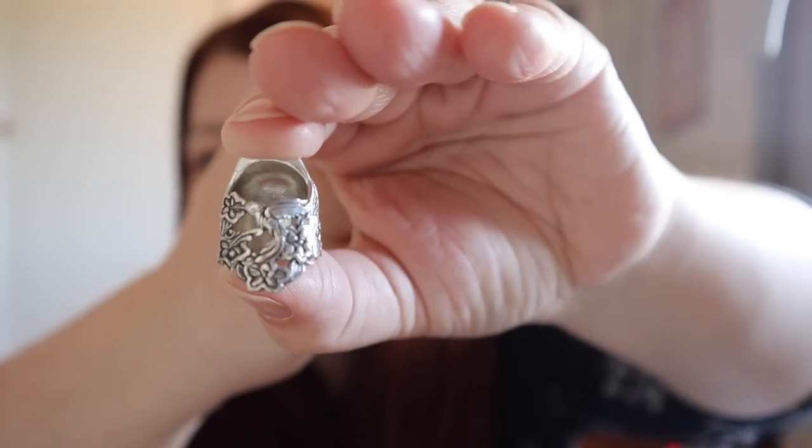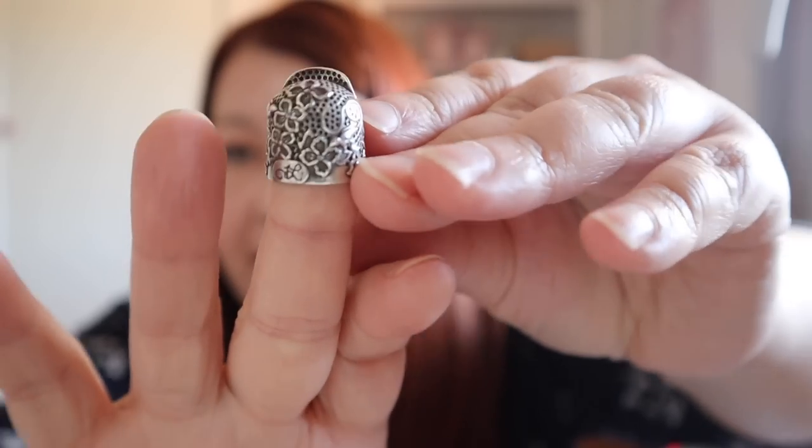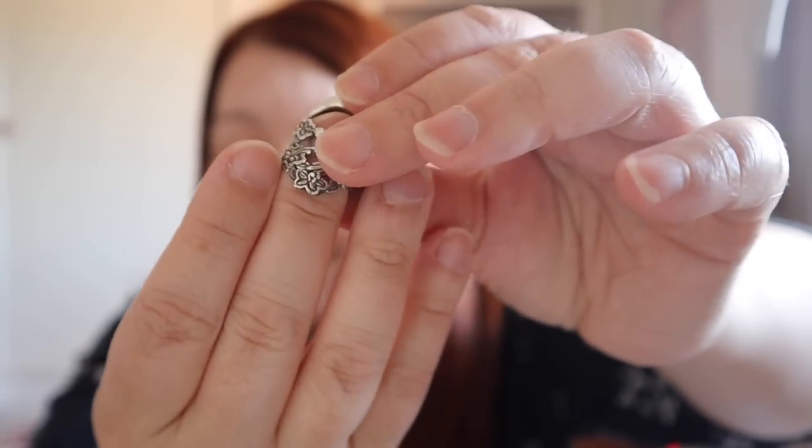But I saw she had a stand at Festival of Quilts — I'd never seen her there before — so I thought well, it's now or never. I went and had a chat, and this was the first thimble she picked up after looking at my finger. I tried a few others afterwards but this was the one that absolutely fit perfectly. It's a silver thimble, open for your nail but closed on the back, with a flowers and hummingbird design.